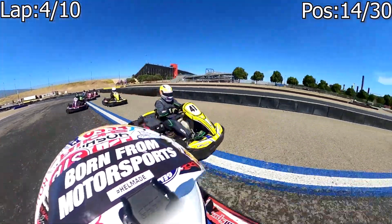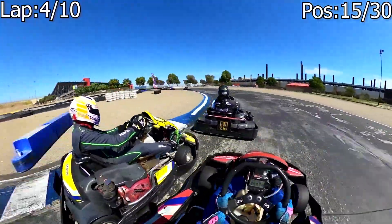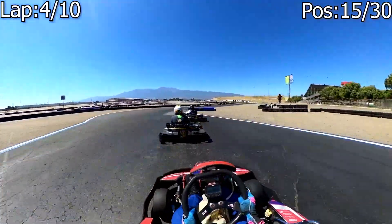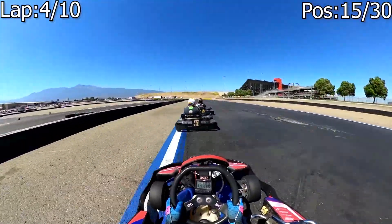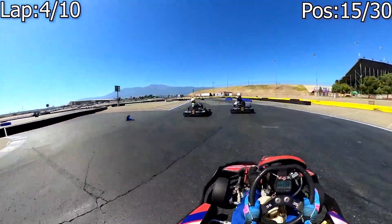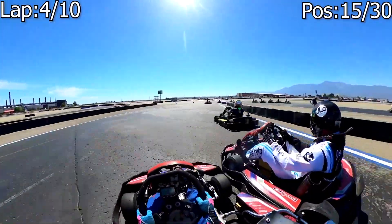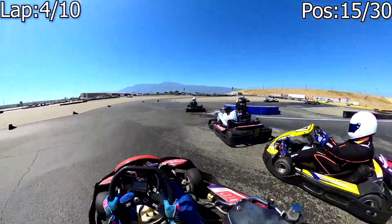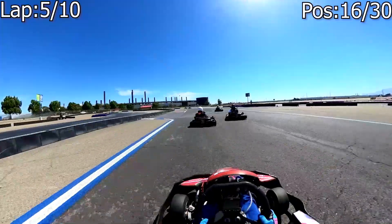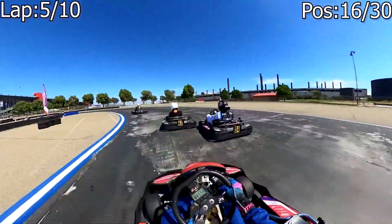We can see Ariel Rubio, who's rapid, making a move on me in the 41 — which was a fast car all day. He's going to come up my inside and make quick work of John Rice up ahead as well, so we're moving back down into 15. He was really on fire. But it's going to give us a chance to open something up on John Rice. We can see Jetson Laser in the 47 gets through as well because we opened the corner up too much — he's going for a move on John Rice into the carousel.